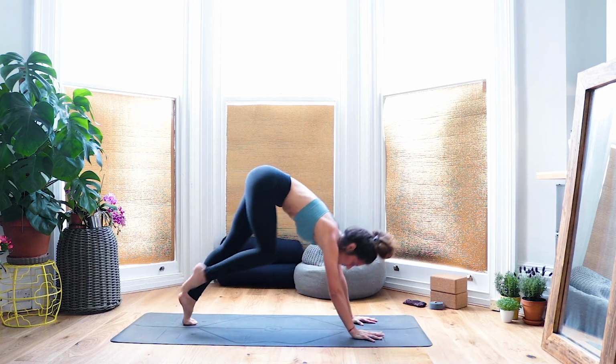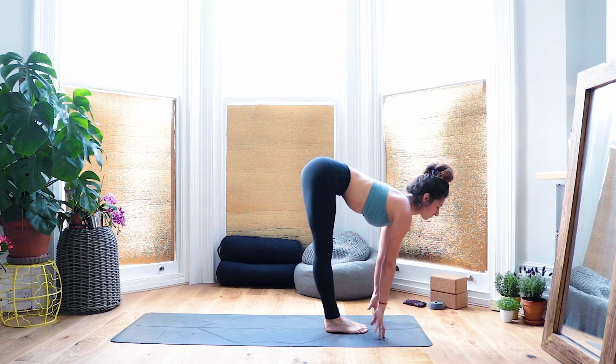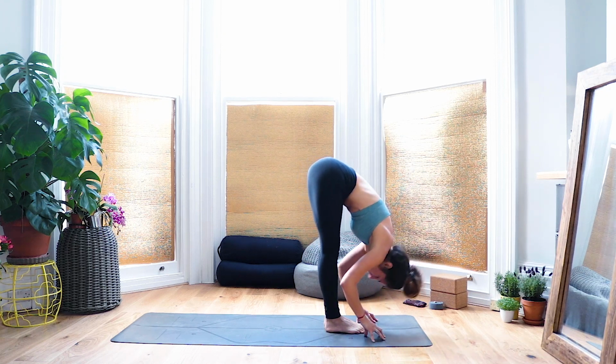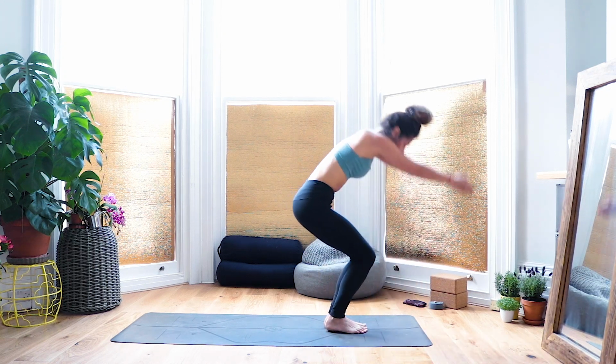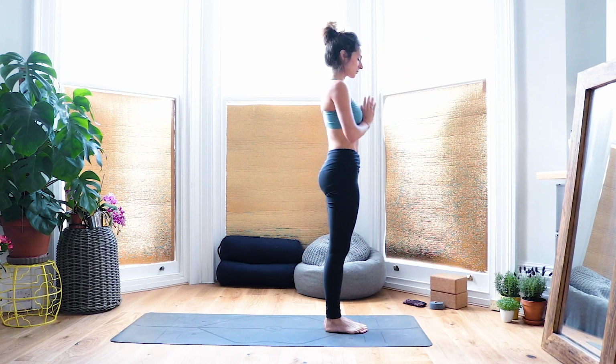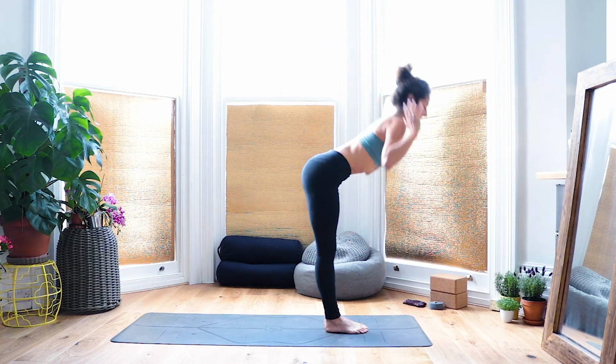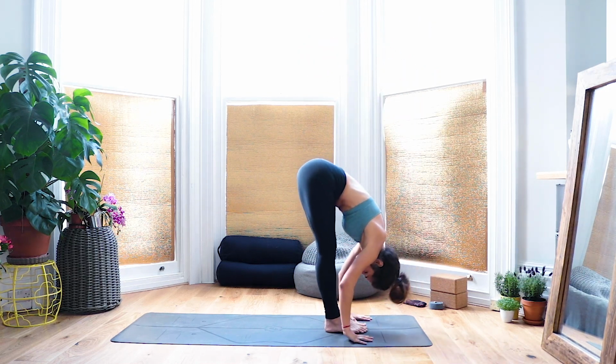With your next inhale, bring the right foot forward, left one follows. Inhale to create space. Exhale back to your Uttanasana. Inhale, bend the knees, hands come up to chair pose, and exhale to center. Inhale to lift, stretch, open, and exhale to hinge forward.